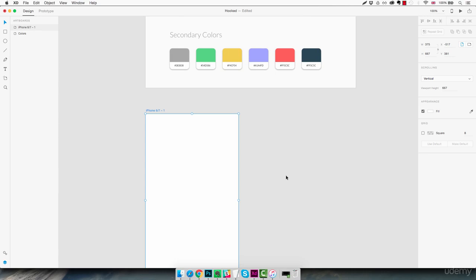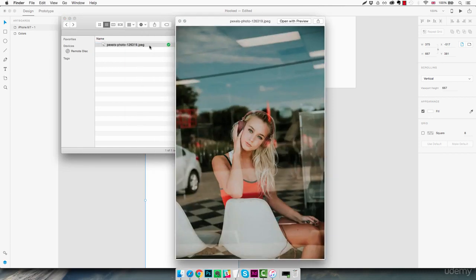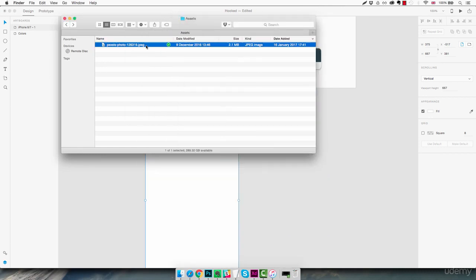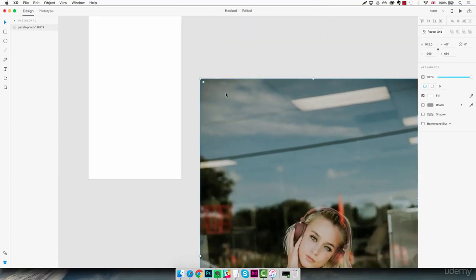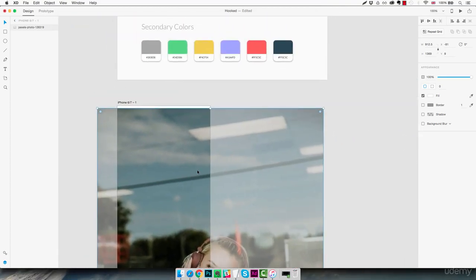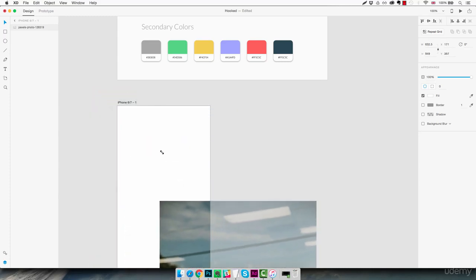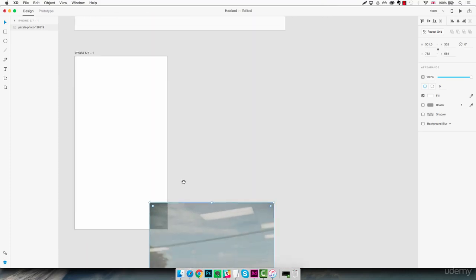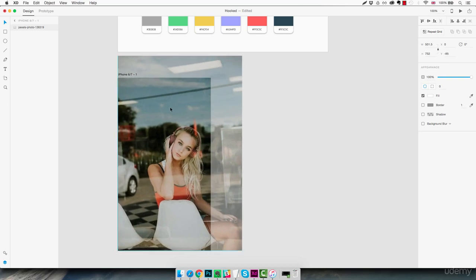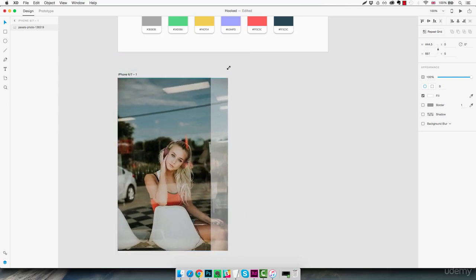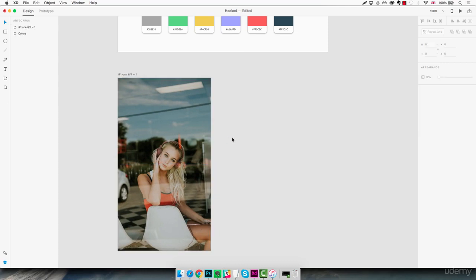And now we can add the background image, which I saved already to my computer. And we can just drag it from Finder onto the canvas. As you can see, it's a bit too big, so we need to use the handles here at the corner of the photo and resize. Then we're gonna move it back and resize it like this, center it a little bit. And that looks good, I think.